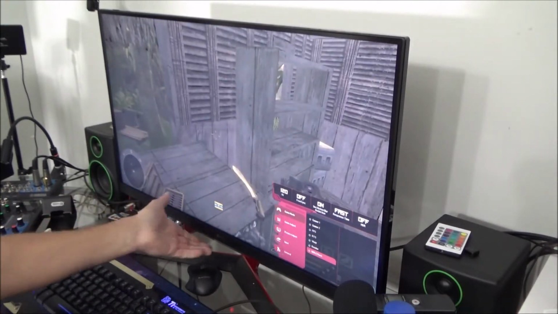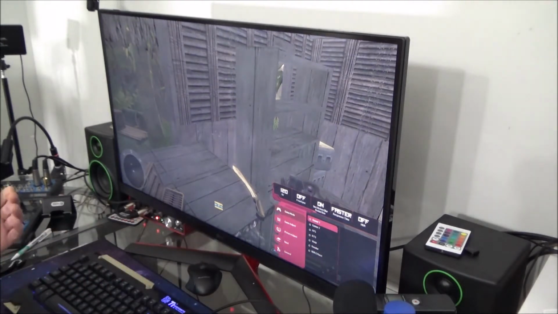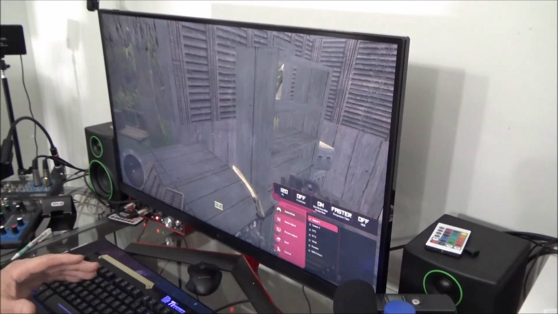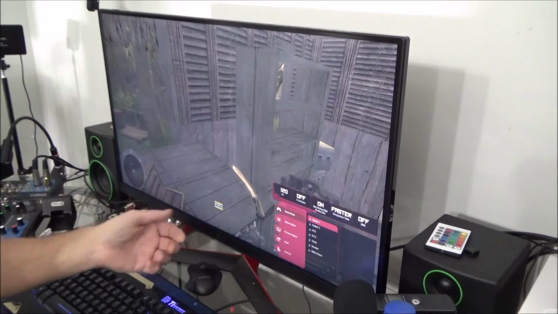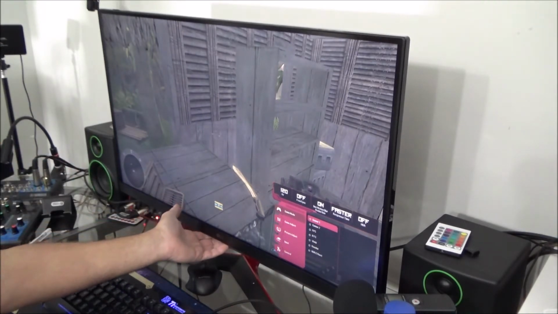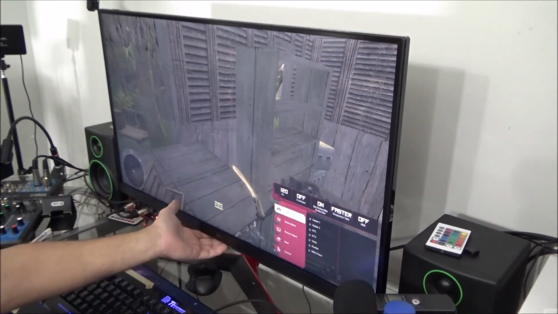Anyways, let's go back in here. So HDR effect's nice. And there's more than one way to get at it. You can turn it on through Windows. And there's a different effect by turning it on through Windows than there is through doing it from the screen. Why? I don't know. There's some things in life I just don't know yet. So I'll have to look into that. But anyways, like I said, your Hertz is going to change during gameplay.